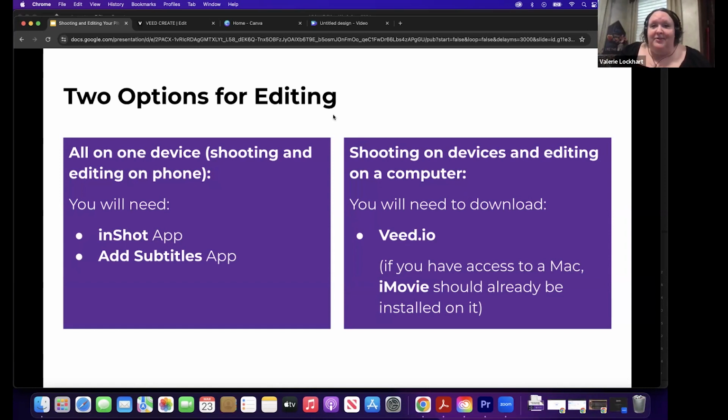Yep, Aditi just put in the chat that you can also download iMovie on iPad, which if that is what you're using to shoot your videos, it's super perfect because you can do it all right there. So you can just shoot your video with your iPad and then download iMovie on the iPad, and you can use that to do all your editing and export it, and you're done. When you start transferring files around, it can get really complicated, but doing it on the iPad is certainly a way to make that easier.